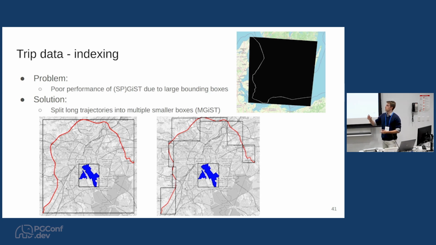So instead of doing this, we might do just like in the multi-range case, insert multiple bounding boxes instead of a single one. And so in this case, you could split your trajectory into, here it's 7 bounding boxes. And then when we query the index with this query value, the index does not return this tuple. And so we filter out more false positives. In this case, it's not perfect. So unlike the multi-ranges, we might still have some false positives. But the idea is that by using multiple bounding boxes instead of a single one, we reduce this problem.